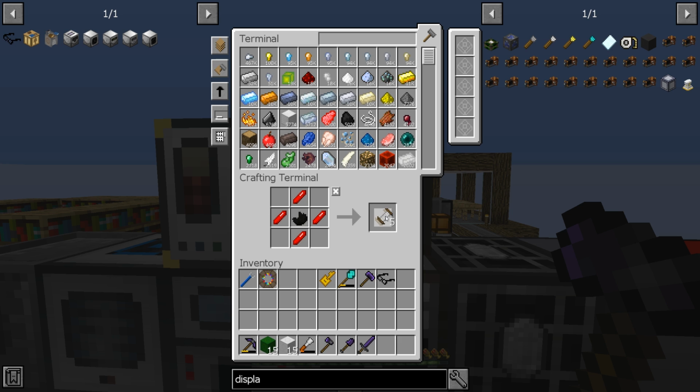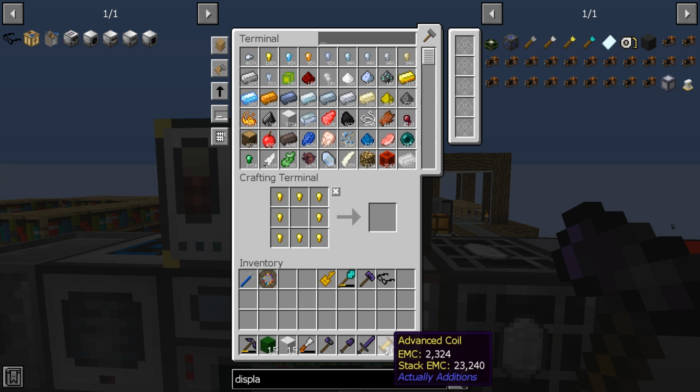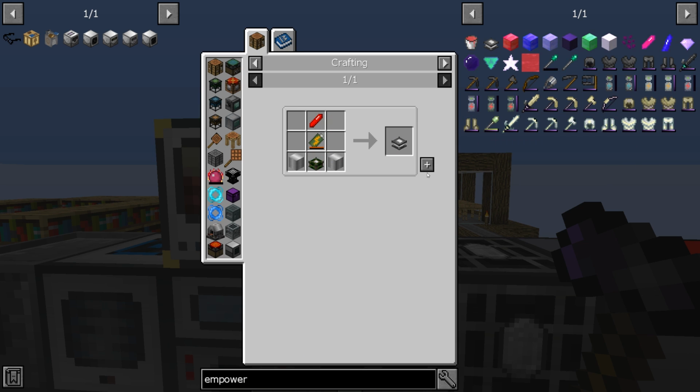I'm going to make more than 5 of these, just because I know we're going to need more than the 5 required for the display stands. So there's 10 golden coils. That's going to allow us to make 5 display stands, like so. Beautiful. We then need to go ahead and actually make the Empowerer.